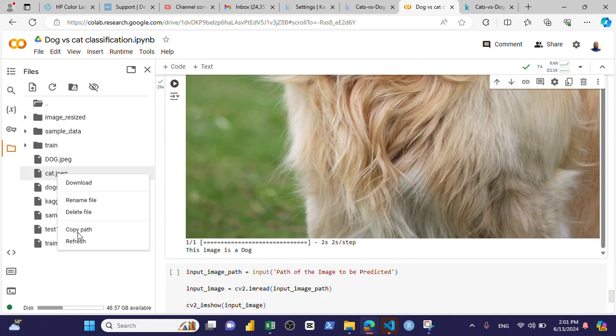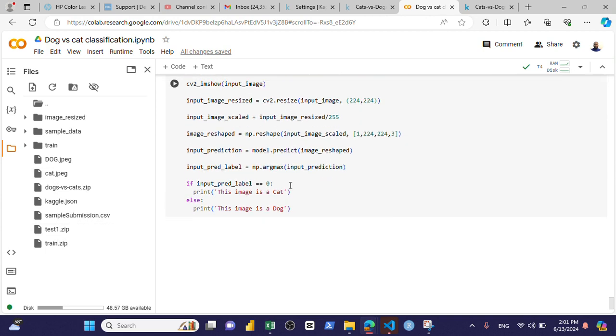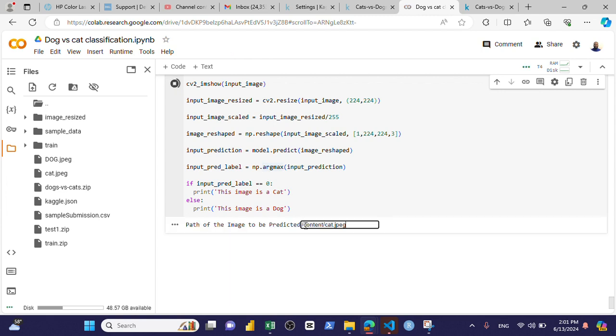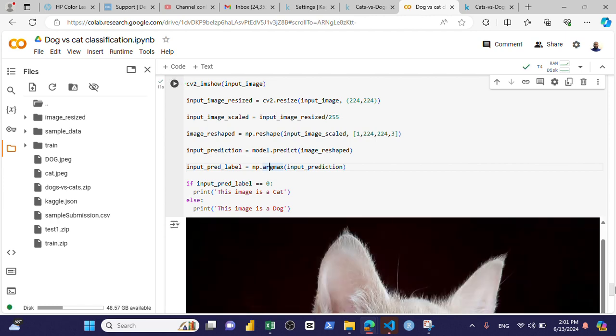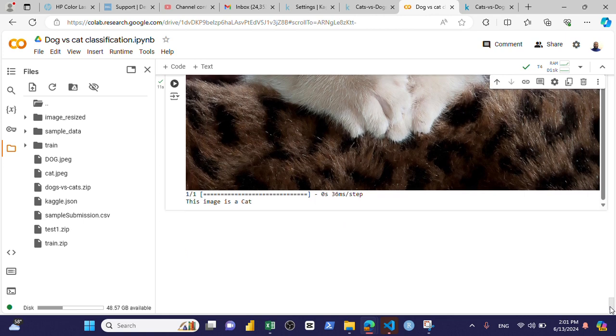Fine, beautiful. Now let's copy the path here as well, and then let's run these, paste it here and say enter. You can see here what it's going to tell us: that this is a dog or this is a cat. Of course, this is a cat, so we go down here and see, this image is a cat. Now we're going to shortly be talking about using an ordinary neural network for our model.